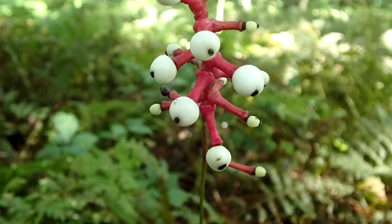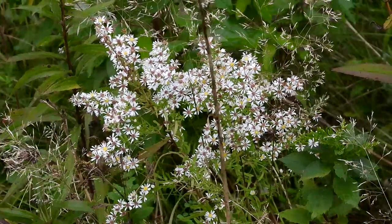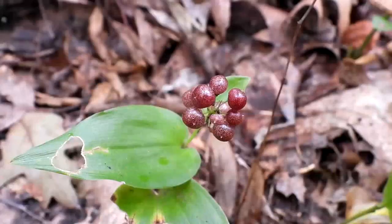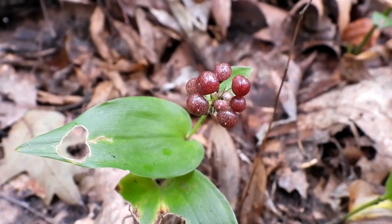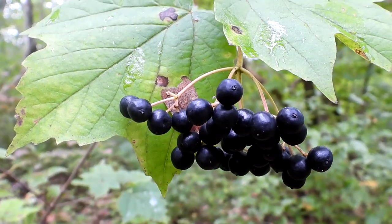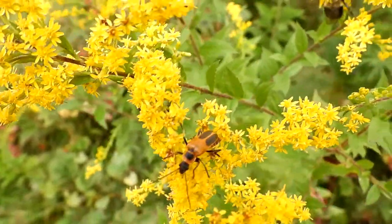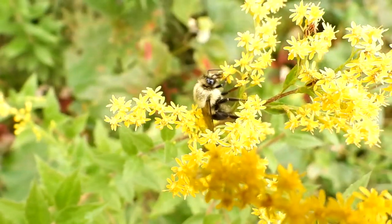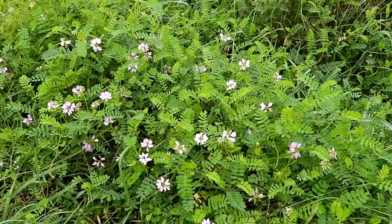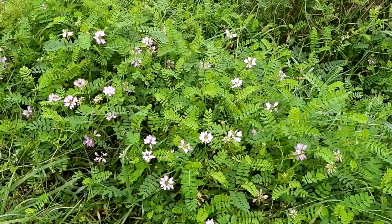This is only the second time I've seen white baneberry. Look at that adorable small white aster. These pretty little berries belong to the Canada mayflower. These dark purple berries are from maple leaf viburnum. There is a little soldier beetle on the goldenrod, and another happy bumblebee. This pretty pink flower is crown vetch — there is lots of it growing here in this field.